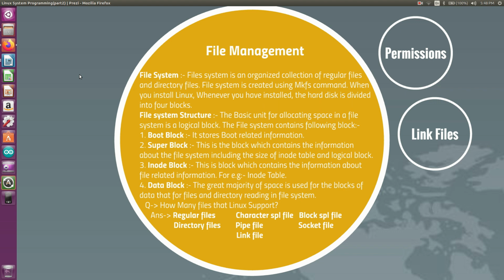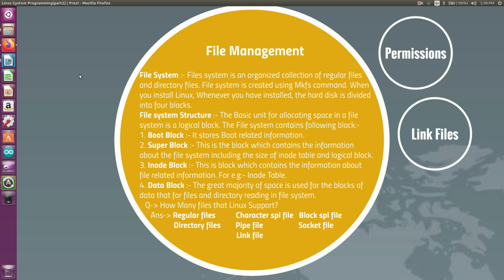So how many file types does Linux support? There is the regular file, directory file, character special file, pipe file, link file, block special file, and the socket file. When you come across communication between sockets, either TCP or UDP, you may think about how you are communicating through sockets.